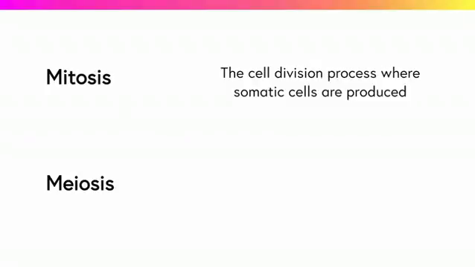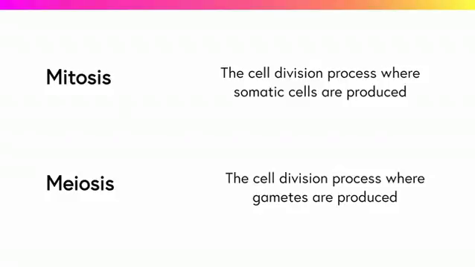You may have heard the terms mitosis and meiosis before. These are two specific stages in cell division. During the creation of new body or somatic cells, they undergo mitosis, whilst meiosis is unique to the formation of gametes, the sperm and egg cells.